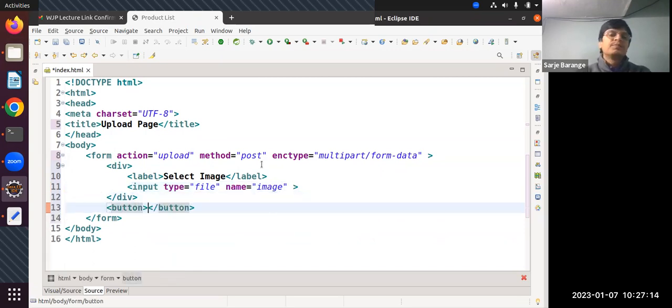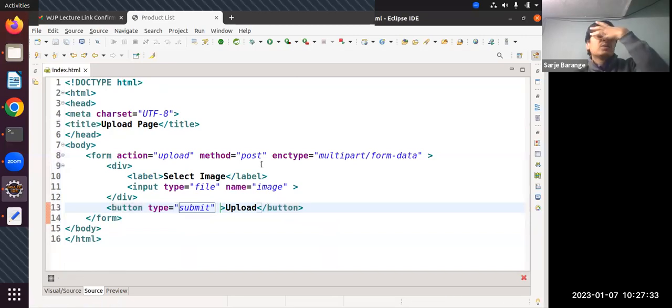Make one button, upload, then here you write the type of the button, that is submit. So one page is created here so that we can upload the image.